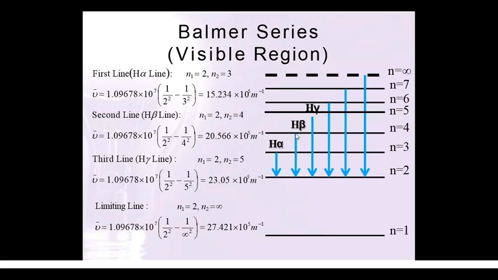Now, when the electron makes a transition from n is equal to 4 to n is equal to 2, it is known as the H beta line. Similarly, H gamma and H delta. So, these are the several spectral lines in the Balmer series of a hydrogen spectrum. You can see that from higher energy levels, the electrons are coming to the lower energy level. So, this is an emission spectrum, the emission spectrum corresponding to n1 is equal to 2. And this Balmer series can be seen in the visible region of the electromagnetic spectrum.